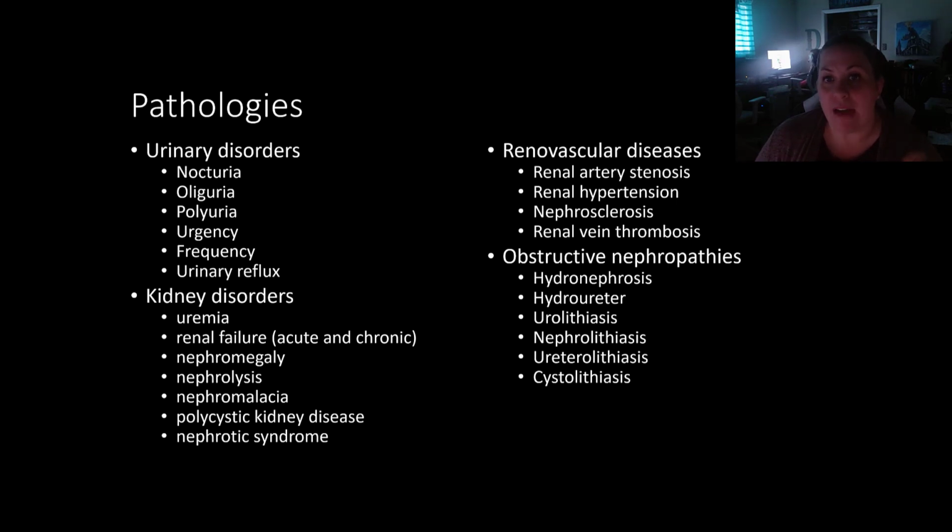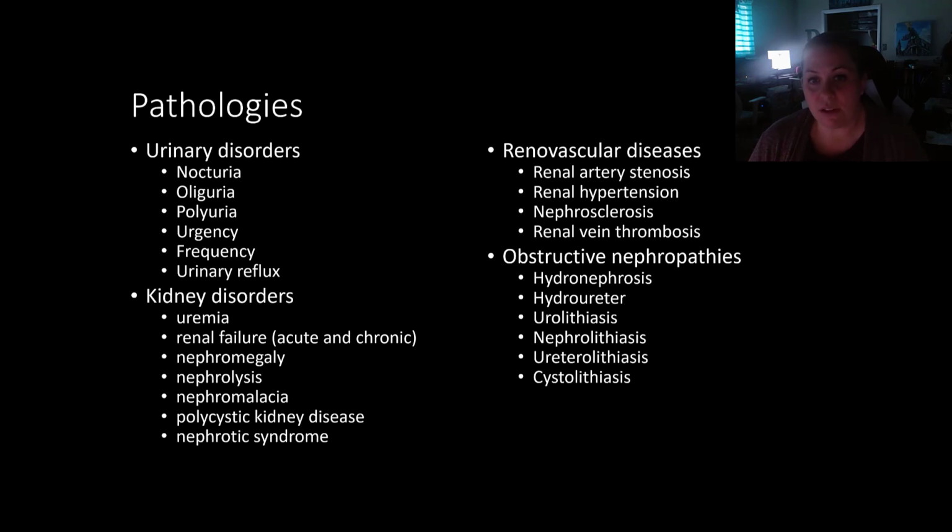We also see renovascular disease. Now, when we're talking about renovascular disease, it's talking about the vascular tissue, so the vessels, the blood vessels, the arteries and the veins that are servicing the actual kidneys. So you have renal artery stenosis, where the artery coming in that's bringing blood to be cleaned is going to have stenosis. It's going to be a narrowing that takes place. This can create renal hypertension, where there's high blood pressure happening within the kidneys. And so this can also lead to excessive amounts of certain kinds of hormones that are present.